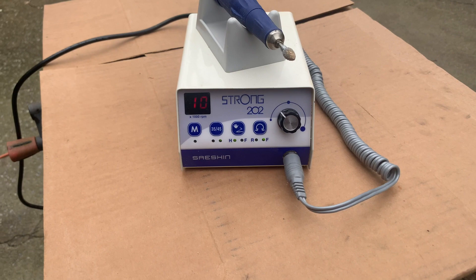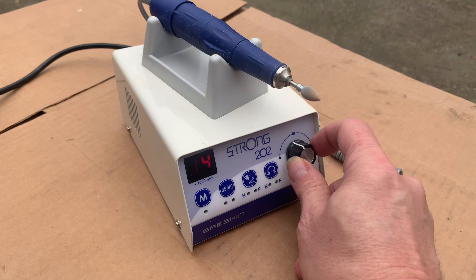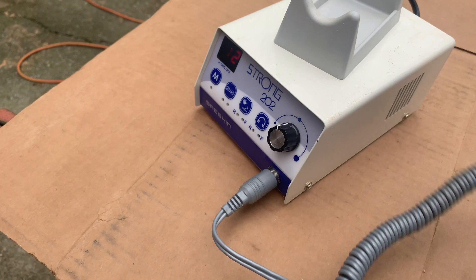I just wanted to say a quick word about the Strong 202 power carver, which I bought earlier in the year. I really enjoy this tool. It's about a hundred dollars more than the Dremel 4000 — and Dremel makes some great wood carving tools as well — but I've really grown to like the Strong 202 because it's easy to hold, easy to maneuver, the bits are really simple to change out, and it has a lot of torque. I would highly recommend it, and maybe I'll do a future review on it.